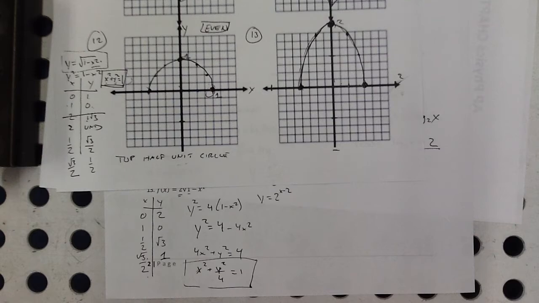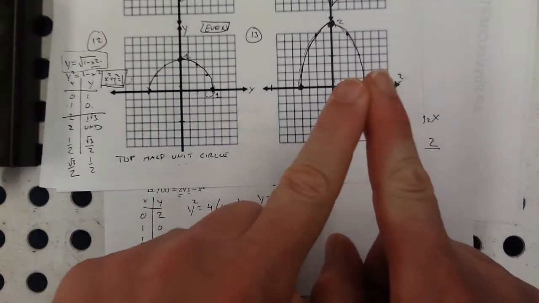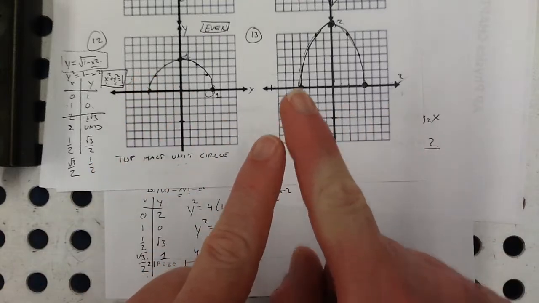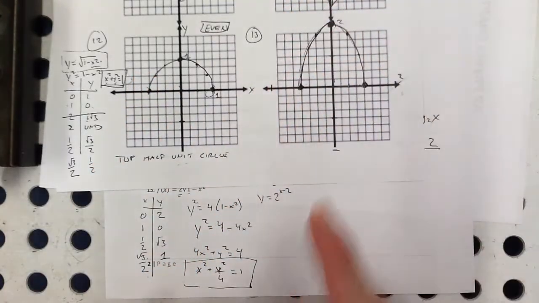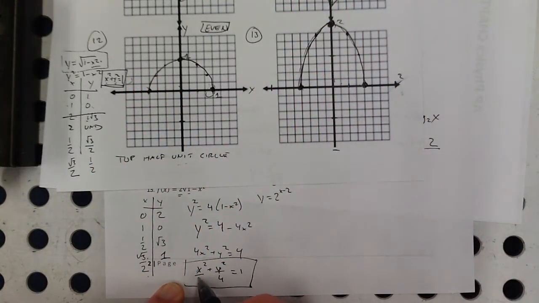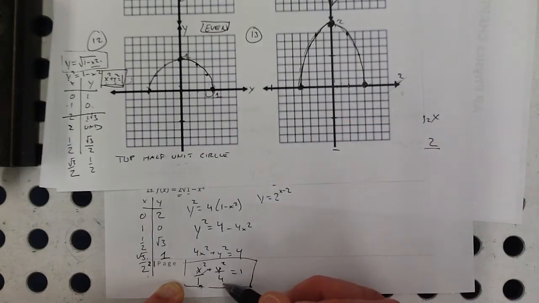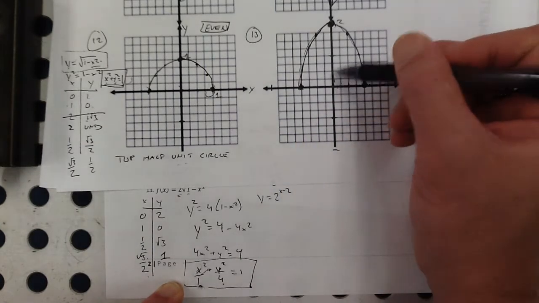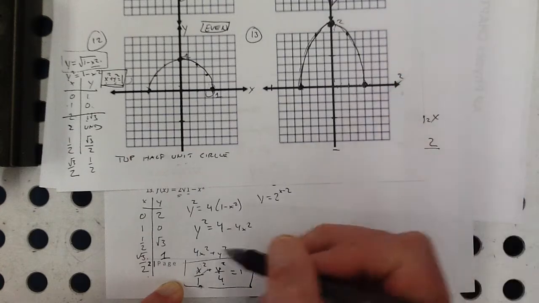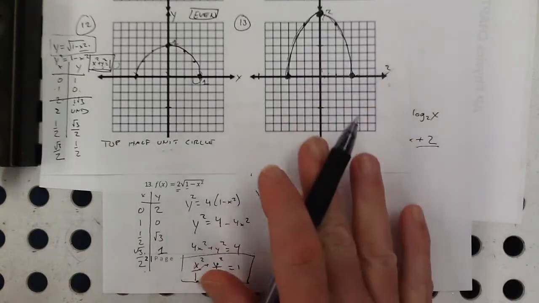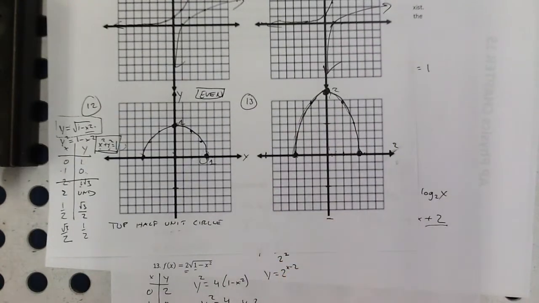One way of thinking about an ellipse is kind of like a circle, except it's got one radius in this direction and then a different radius in the other direction. So the x radius is the square root of this number, and the y radius is the square root of this one: 2 up and 2 down if we had the whole thing. For the same reasons as in number 12, I'm only getting the top half of it.